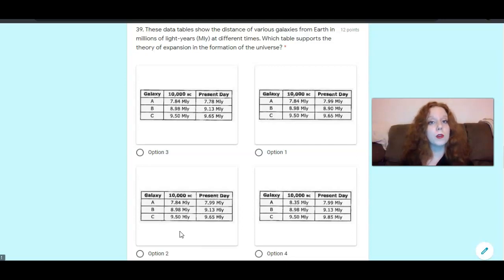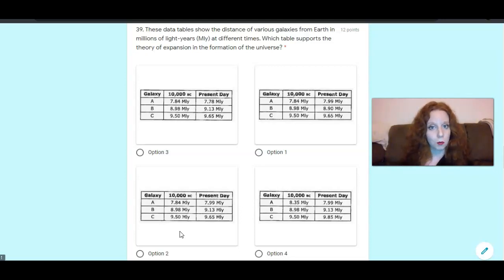Now, I know some of you, when you take tests, you're like, charts and graphs and stuff, oh my, and kind of freak out. Don't do that, okay? We didn't have to do a lot of complicated math. Actually, honestly, me doing the math was an extra step just to double check that I was right. You really could have eliminated options 1, 3, and 4 just from seeing if they got closer or farther away.